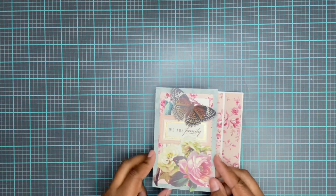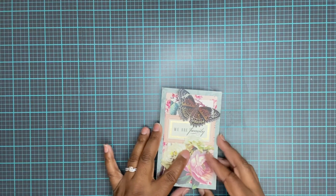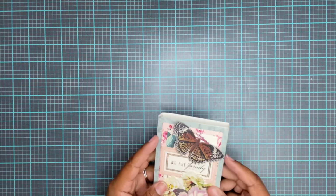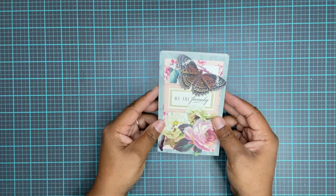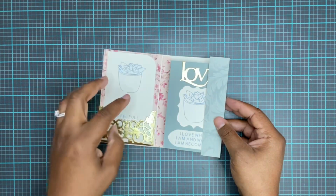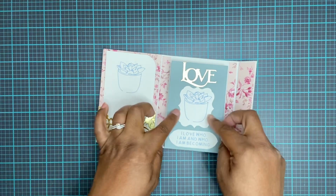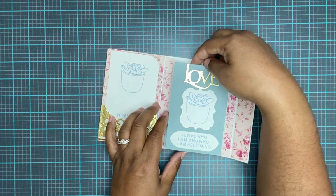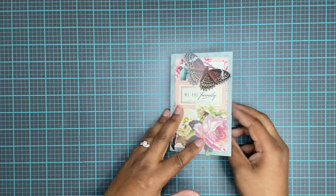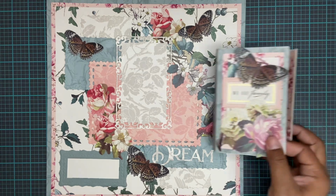Okay, this is our box. I think I'm gonna put a magnet on the inside to close it, or some sort of a closure. And so it looks like this on the front. It'll close here, open up, and then all of my affirmation cards will be on the inside. And this is for my mother. I made this because I wanted it to match the Heritage page that I'm gonna give her for Mother's Day.